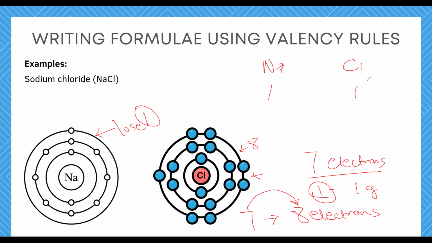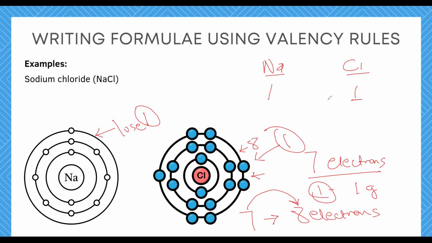Oh, so it only shows how much you can gain. Yes, the valency, we are using the definition here. The valency of an element is the number of electrons it can gain or lose. And we found out that over here, the number of electrons it can gain is 1. That is why the valency here is 1. Did you understand that, or should I take it again? No, I understand now. All right, so now that we found out the valency of both sodium and chlorine, what is the next step?